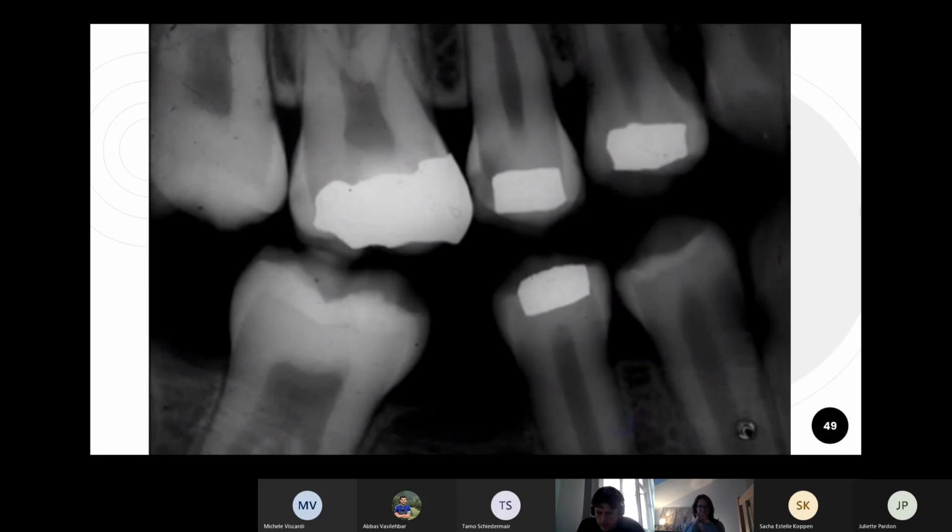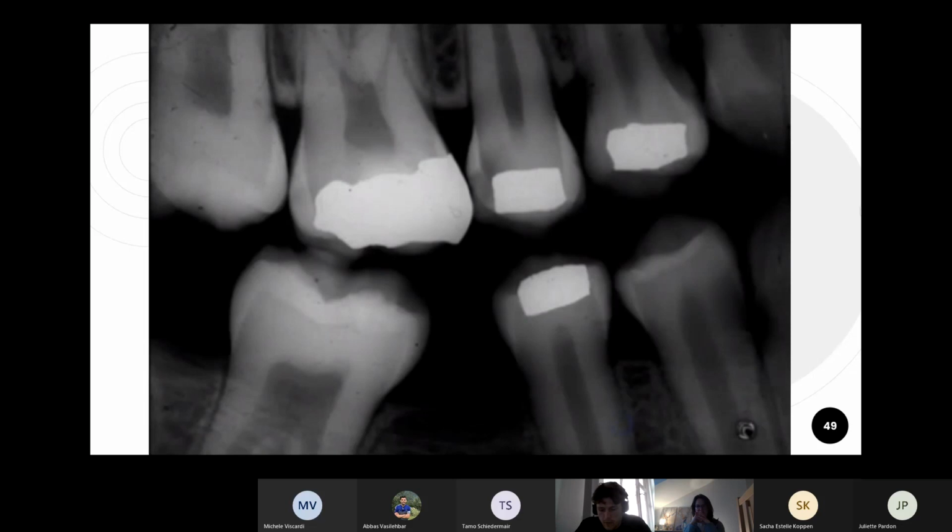Also, there's quite a lot of caries going on here. Not all of them are super big lesions, but on 1-4 distally and on 1-5 mesally, you can see some small lesions, some small radiolucencies in the enamel. On 4-4 distally, you can see quite a big one. Oh, is it? Hang on. 4-4. No, pardon, sorry. So 4-4 distally and 4-5 mesally, you can again see small ones, like they're just barely scratching the surface of the enamel.